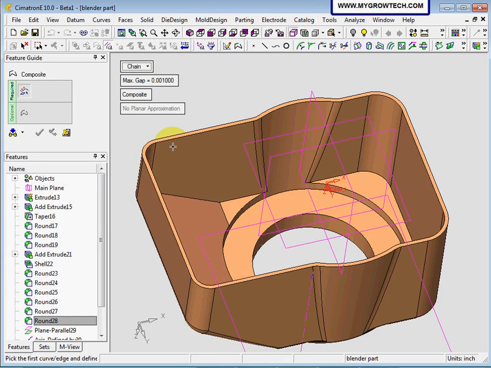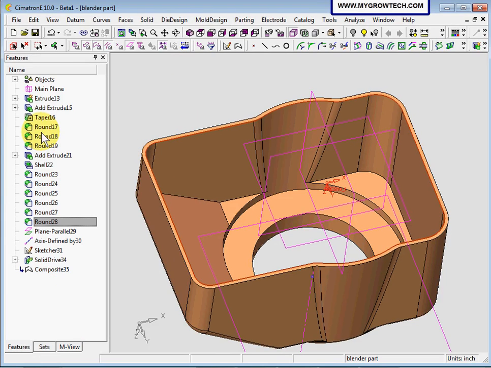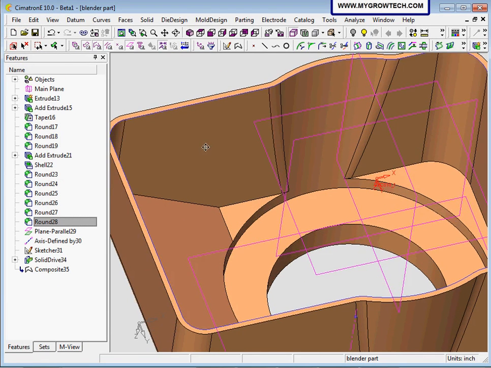What you need to do is select the first edge and select the last edge, and Cimatron will try to change for you all the related edges. After you finish, select OK to create a composite curve. Clear selection. The blue color is the composite curve.